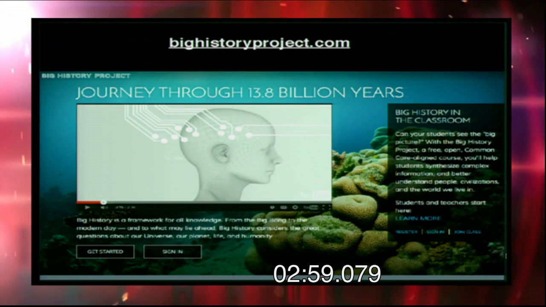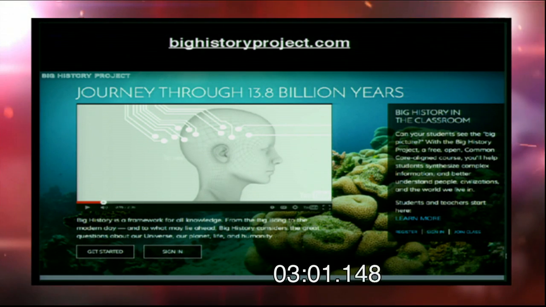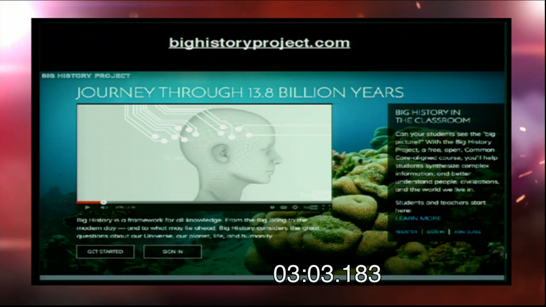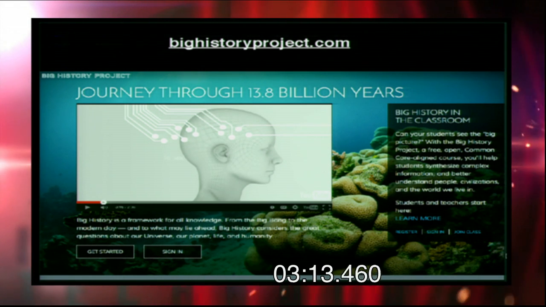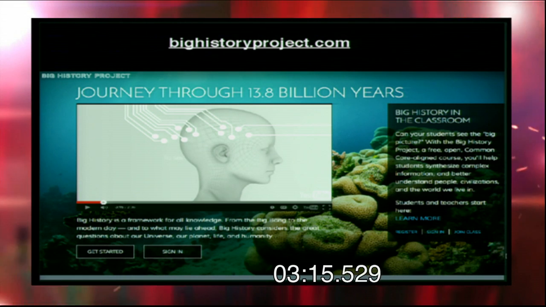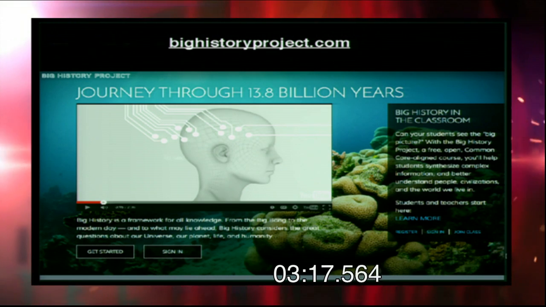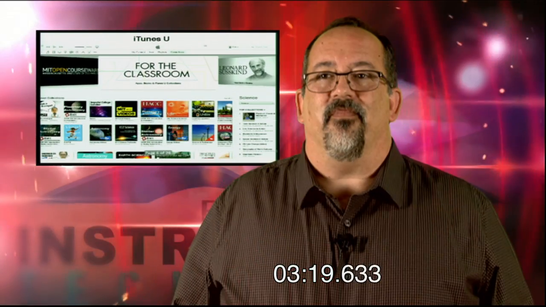It teaches kids and it teaches adults too. It's actually made for all grade levels, and it's a journey, like it says there, a journey through 13.8 billion years. So it starts from the Big Bang and goes to the present. BigHistoryProject.com. If you're interested in history, this is a place to go.